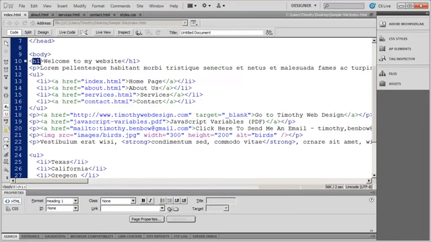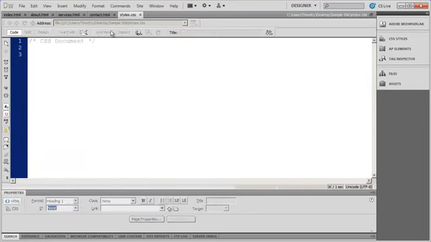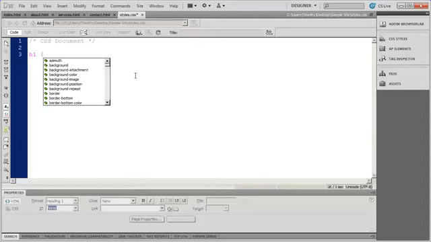So let's start off with this H1 tag. Now, in my style sheet, if I want to affect an H1 tag, I begin by typing H1 and then a space. So I'm saying this rule that I'm about to create should affect H1s. Now what you're going to do is type an opening curly bracket, and that's probably below the backspace key on your keyboard. It's not a parenthesis and it's not the square bracket, it's a curly bracket. If you remember back to algebra, these were the brackets that enclosed number sets.